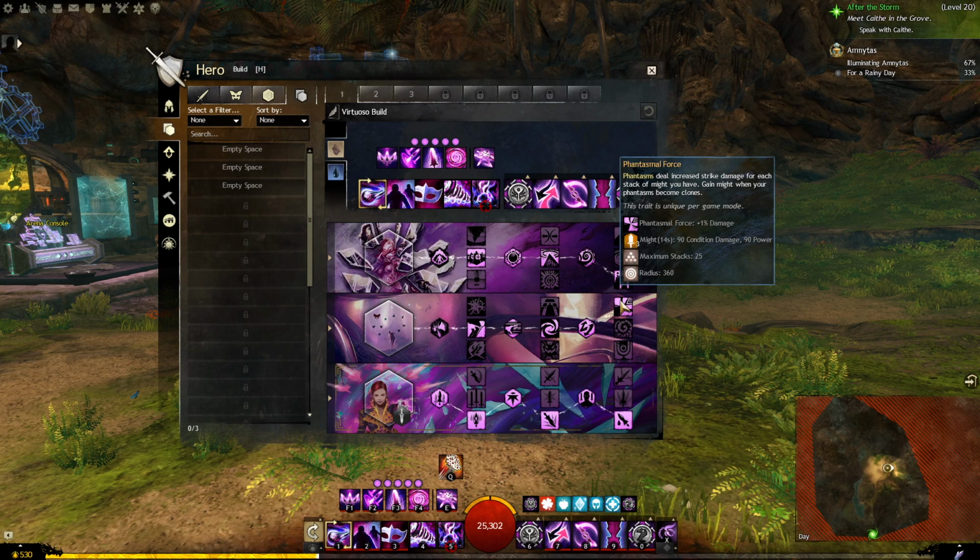And so phantasms deal increased strike damage for each stack of might you have. And right, we talked about how we mostly have almost permanent might, and then we gain might when our phantasms become clones. And this is how we're generating our might, by creating phantasms. So you can see all the synergistic qualities and traits of this build.